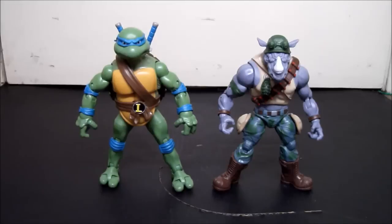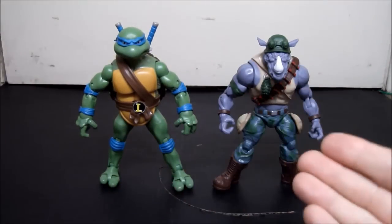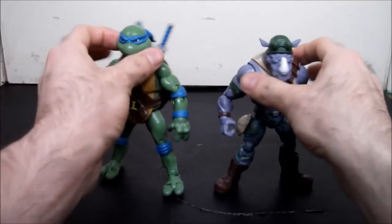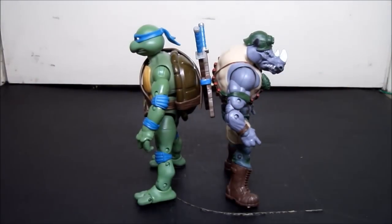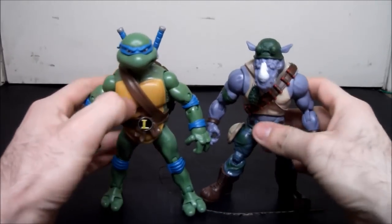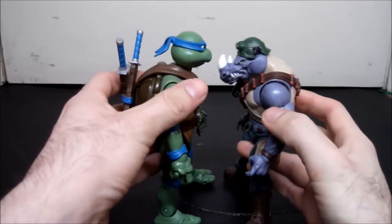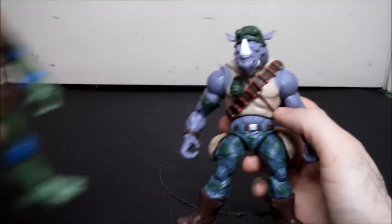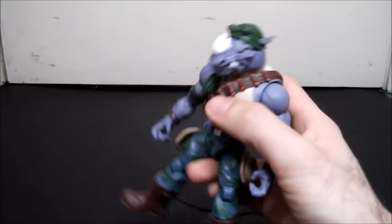Are you kidding me? And here he is next to Leonardo. Look how small he is. What the hell, man? Rocksteady is supposed to be bigger than the Turtles, and he's so small. Oh my gosh. What a letdown. So that's it for him. Number 15, Rocksteady. Pretty cool, but pretty disappointing as well.